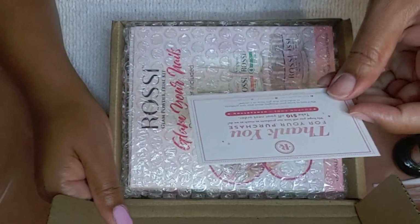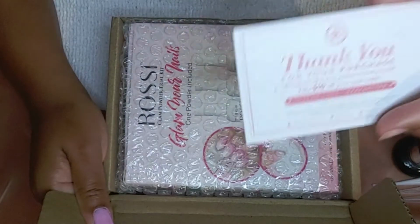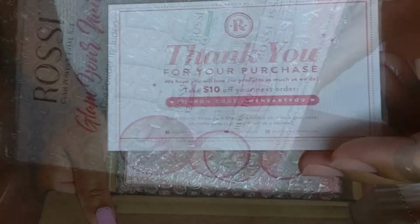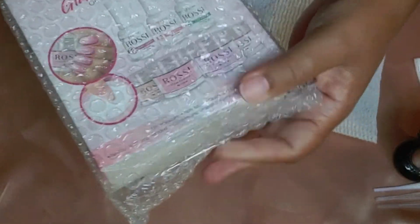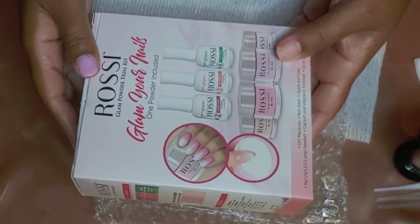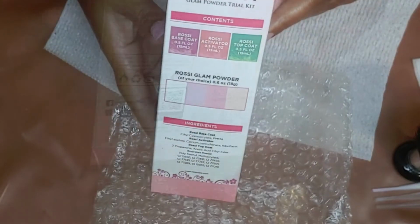Today I am going to share with you how I do my dip powder sets, and also a little bit about Rossi Nails. They were kind enough to send me over this Glam Powder Nails trial kit, and I'm going to show you what it consists of and exactly the process for dipping my nails.